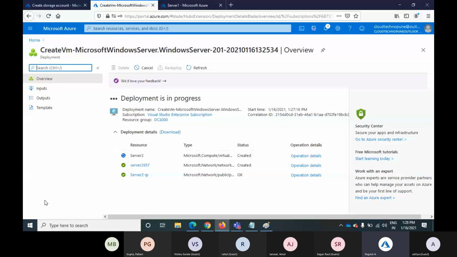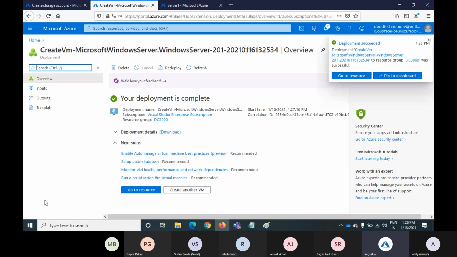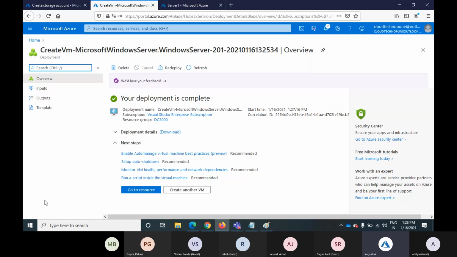Sir, if we configure two virtual machines with one NSG, will the amount be the same or is there any difference? You're asking about the billing of the virtual machine, right? The billing you need to pay is at the compute level.